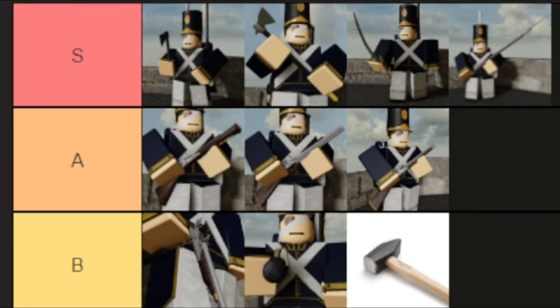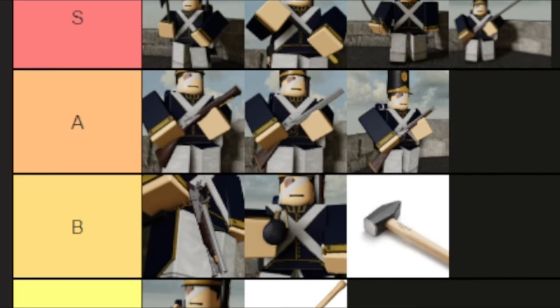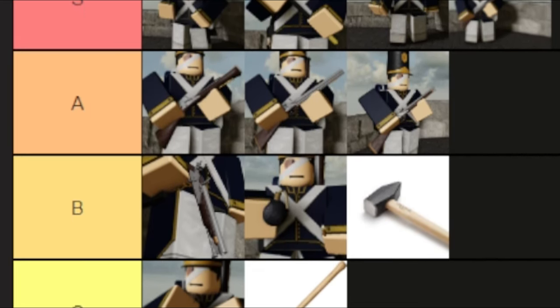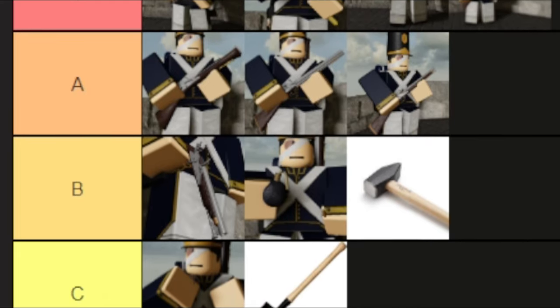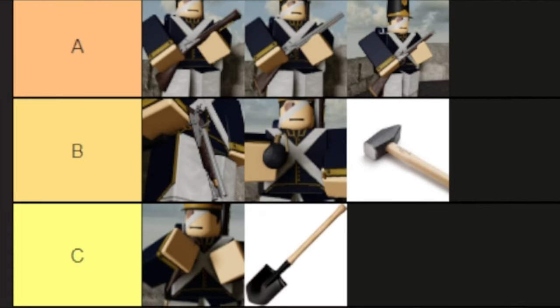In the S tier, we have the hand axe, the sapper's axe, the saber, and the musket. Some pretty solid S tier weapons. And then in A tier, we have the blunderbuss, the knot gun, and the carbine. In B tier, we have the pistol, the grenade, and the sledgehammer. And in the C tier, we have the stake and the shovel.